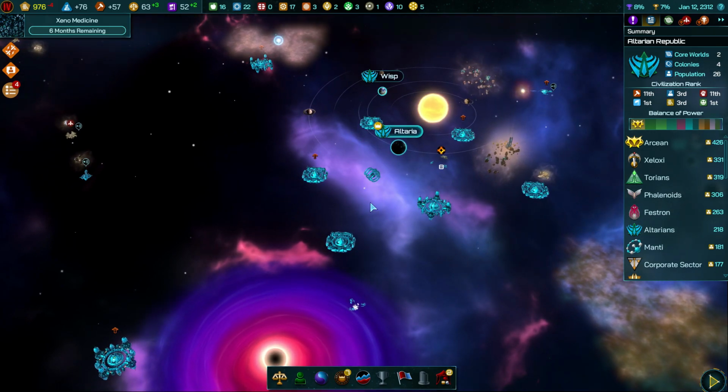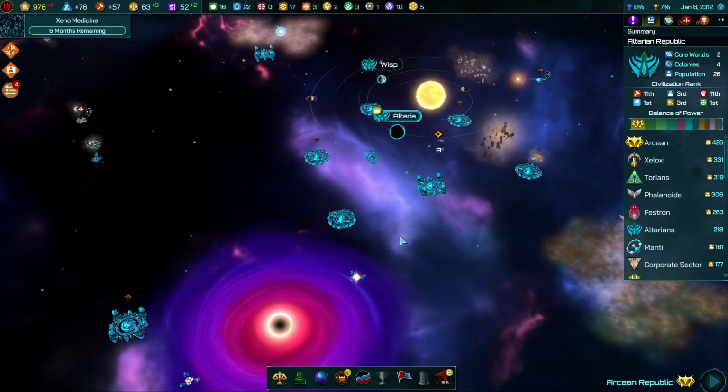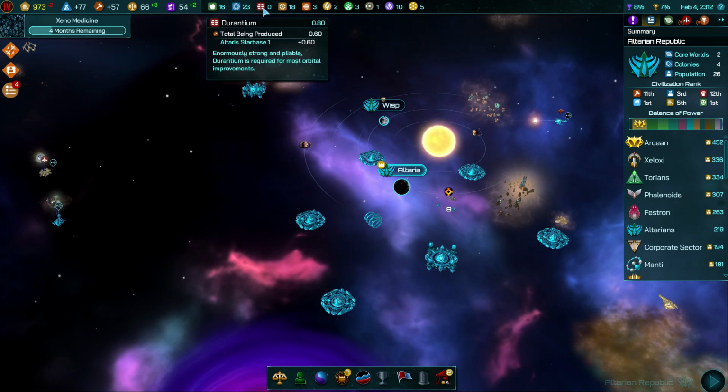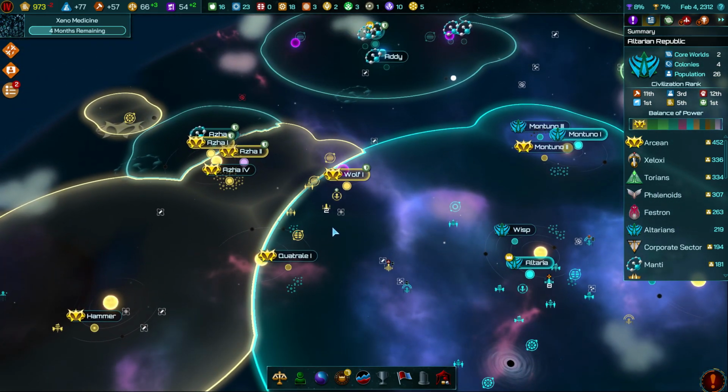All right. So I think we're ready to end the turn here. Not mistaken. Yeah, I think we're good to go. Yeah, I wish we were producing more of that durantium. That seems to be our main shortage. We just don't have enough of it currently.